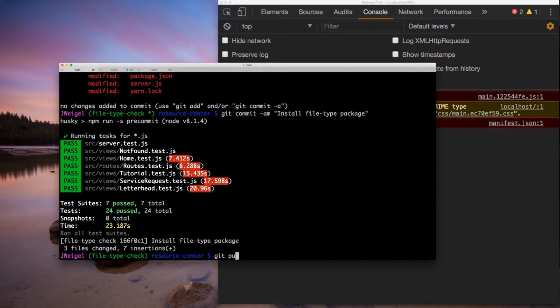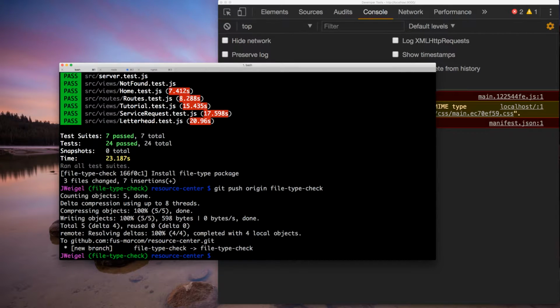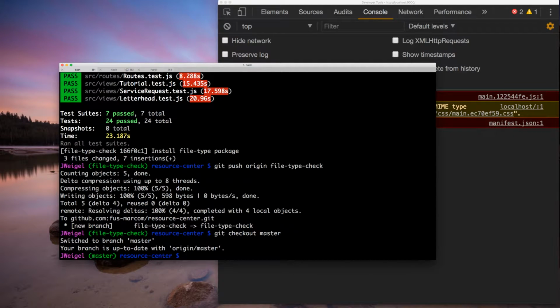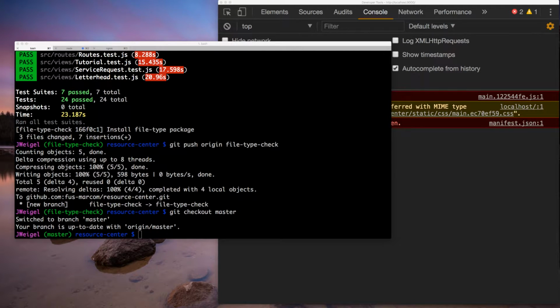Okay, so let's go. There we go. So now that's on GitHub. You can check out the little bit that I did do if you like. And now we're back on the master branch. So we should be able to just continue on and do some other things and then come back to that later on after I do some more research.